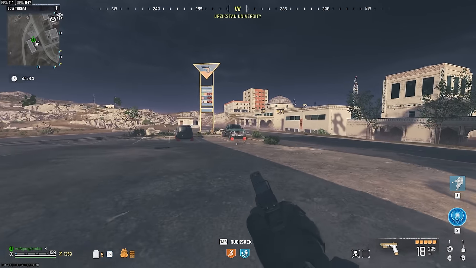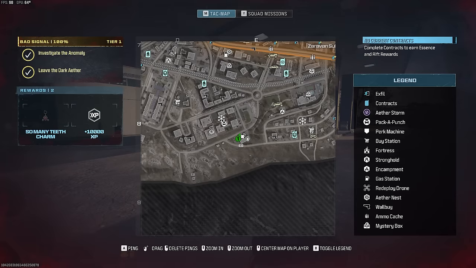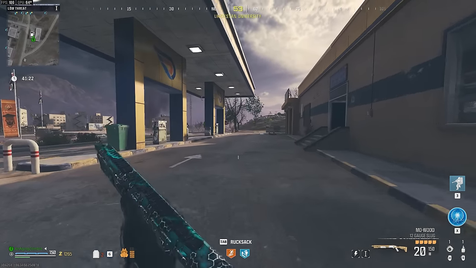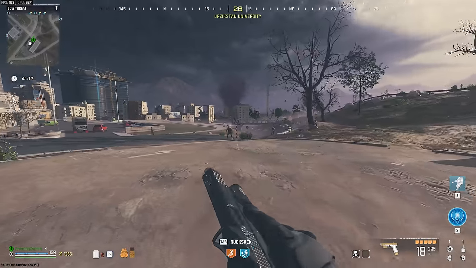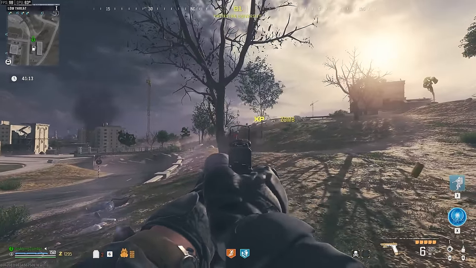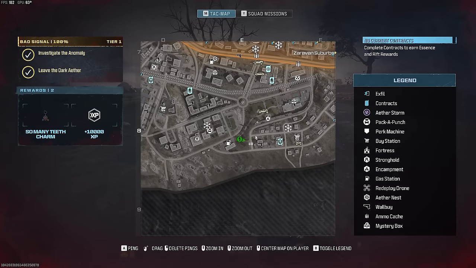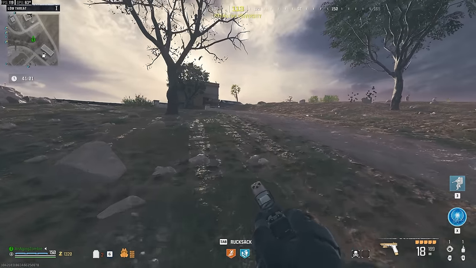Now we have to go jump through a rift, one of those purple rifts that are around the map. And after you jump through it, we'll see another rift. And then once you go through that one, a special contract will spawn. And we're supposed to complete that contract. And then it'll give us the yellow pill bottle. Legendary, epic, I don't know if it's considered legendary, epic. Yeah, we'll see what it says.